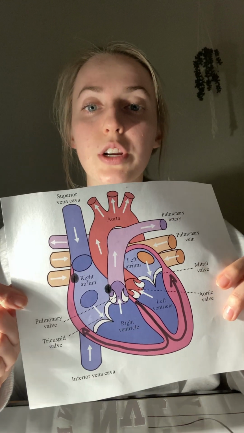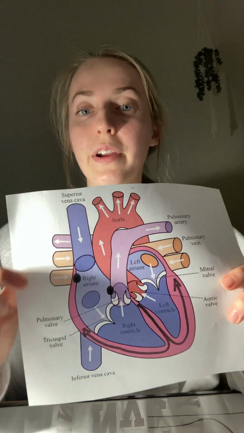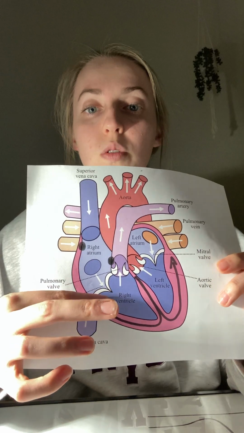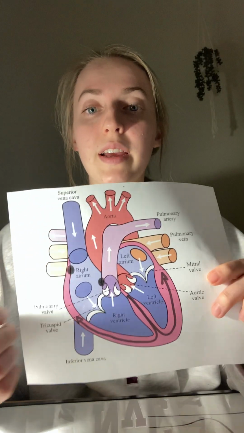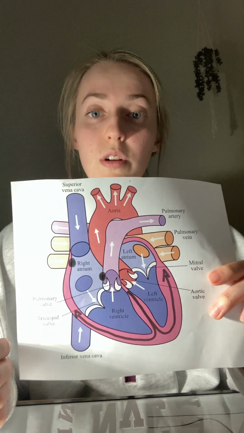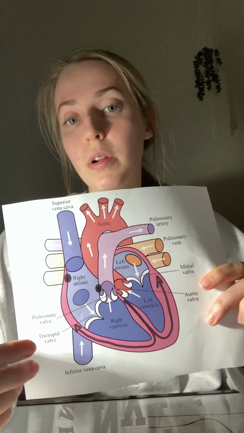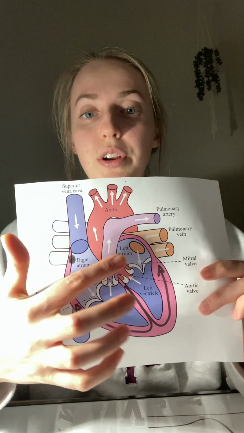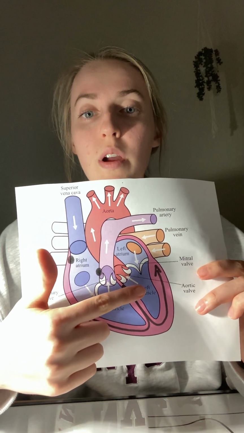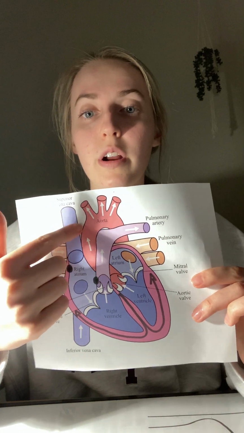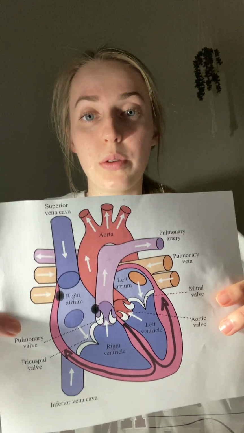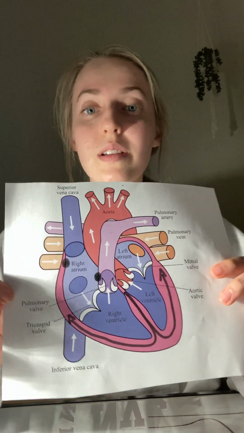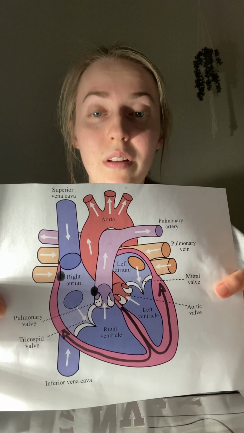So blood is going to enter through your superior or inferior vena cava. It's going to go to your right atrium, to your right ventricle, to your pulmonary artery, and that's going to exit out of the heart to your lungs where the blood gets oxygenated, and it's going to return back to the heart through the pulmonary veins, and then it's going to enter to your left atrium, to your left ventricle, and then back out of the heart through the aorta, and that's where the blood goes to the rest of the body where it delivers oxygenated blood. So that is a very quick and fast rundown of blood flow through the heart.